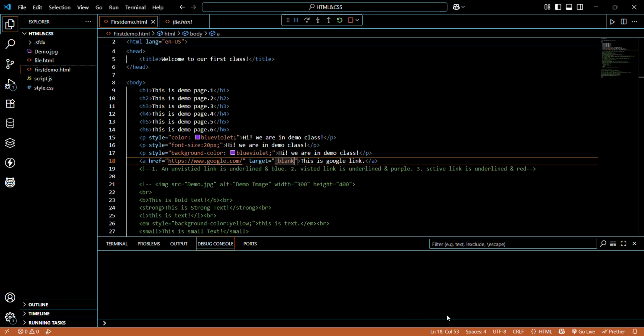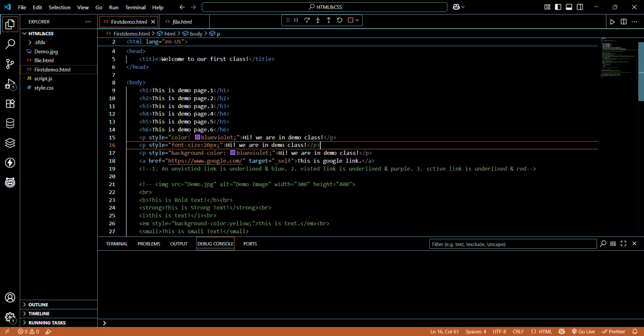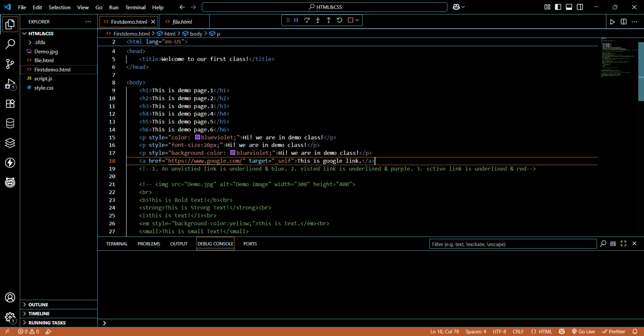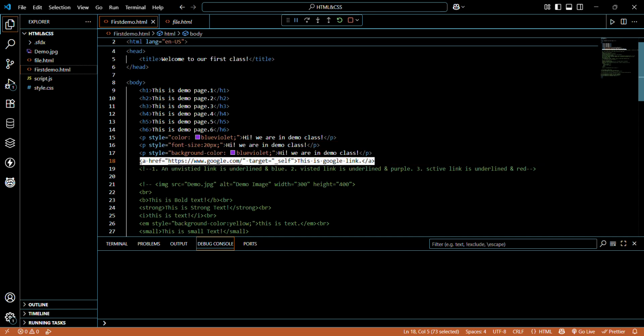But for self, whenever you use self, it opens in that particular window, okay. In the same window or tab where it was clicked.